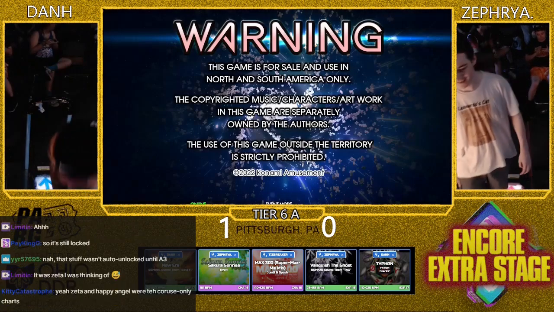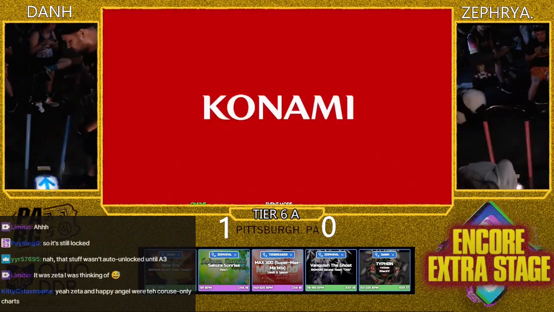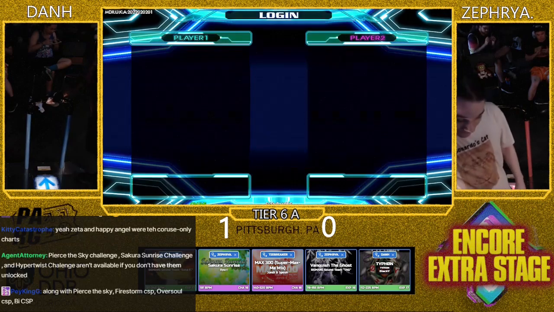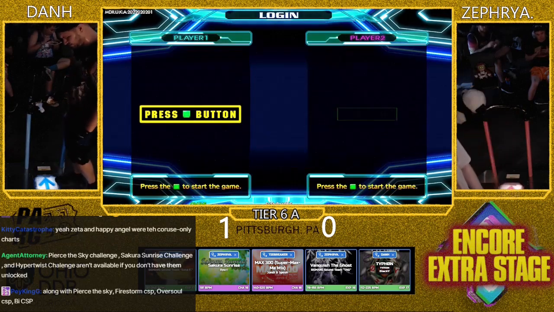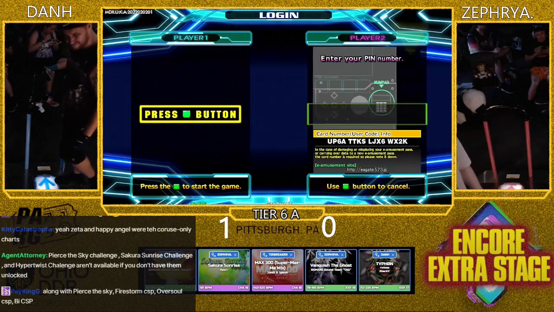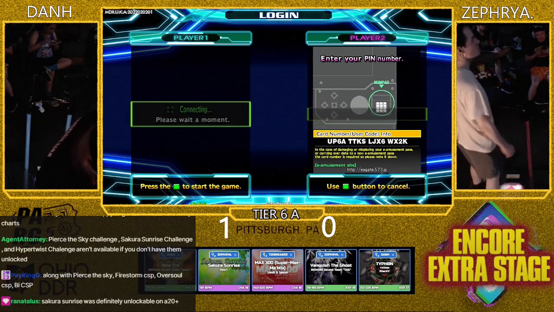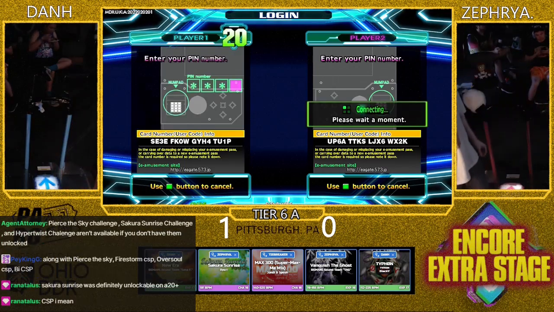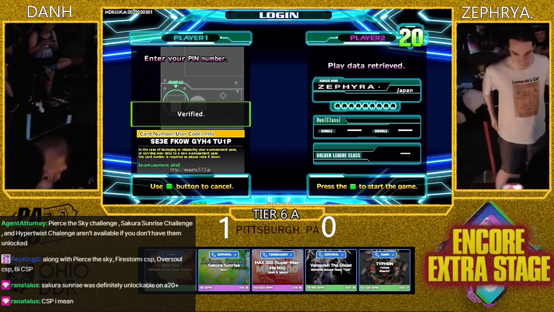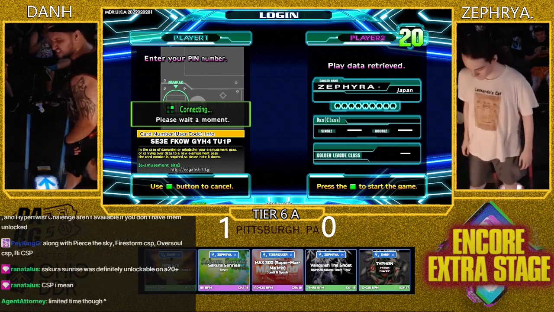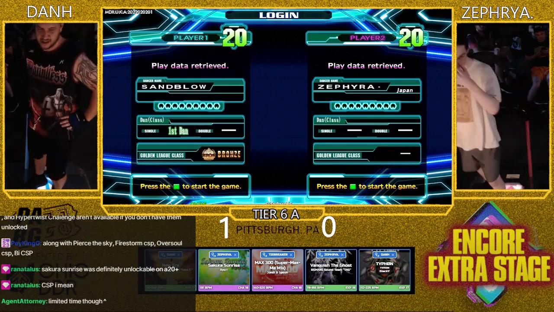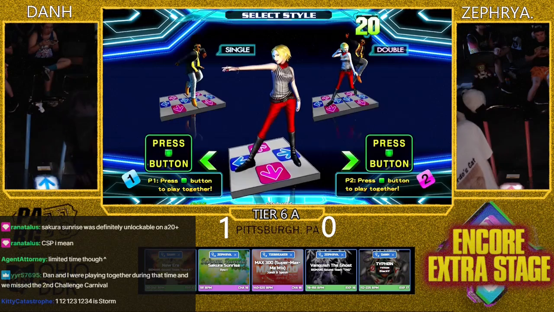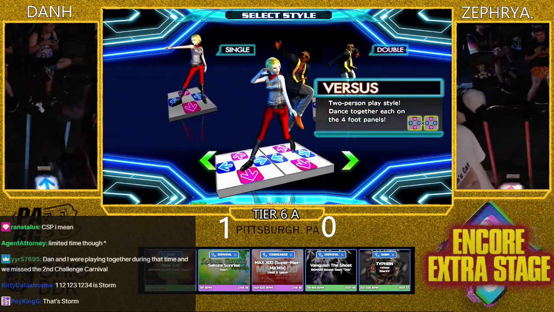Not at all. What is your favorite of the Sakura named songs? Song-wise or chart-wise? You pick. I like... Let me think about this, actually. They're also similar. So we have just Sakura straight, and then we have Sakura Sunrise, Sakura Mirage. We have Sakura Mirage, and what's the last one? Sakura Storm. Wait, and that's the 1, 1, 2, 1, 2, 3, or is that Sakura Mirage? Oh my God, you're making me second guess now. I think the Sakura Storm is the 1, 1, 2, 1, 2, 3, 2, 2, 2, 2. Yeah, that's Sakura Storm. I like that one.